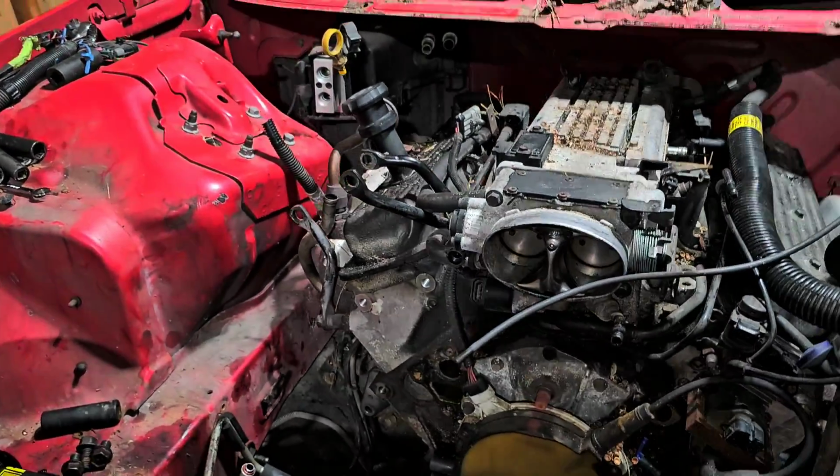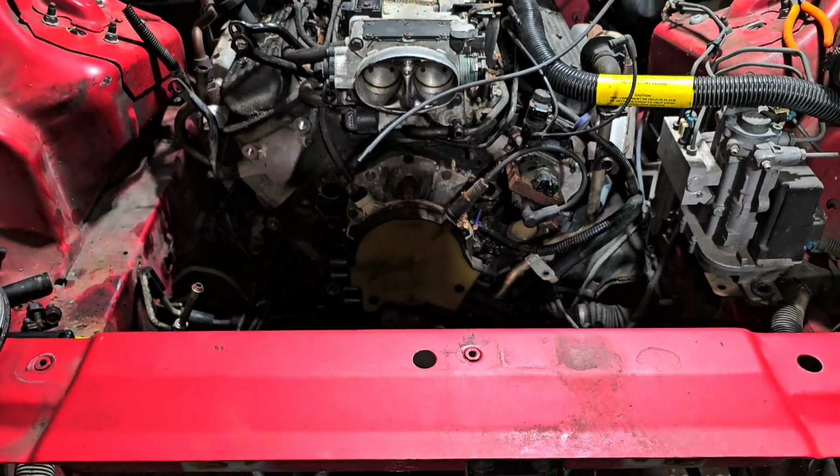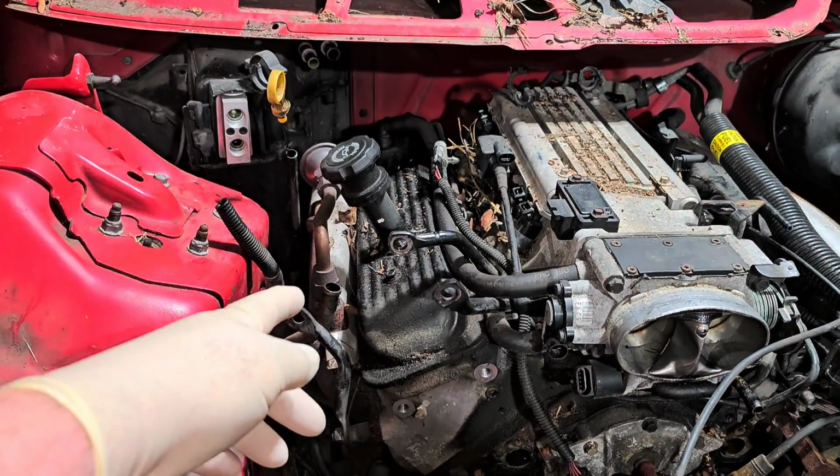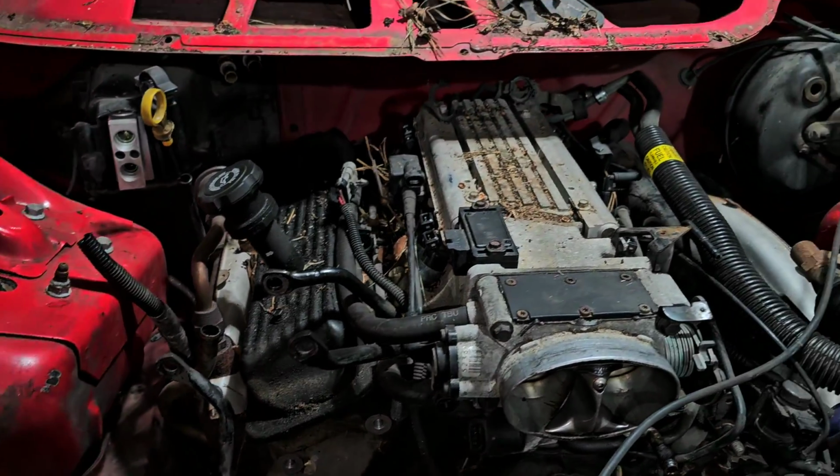What I wound up doing was removing the wiring harness from underneath the hood, and I got out the AC compressor and the accessories that are on the passenger side there. So let me just show you where I'm at. So here we go. Now you can see there's definitely more room here, but you still have the air pump tubes and stuff like that all in the way.